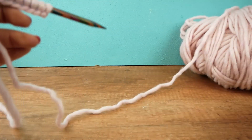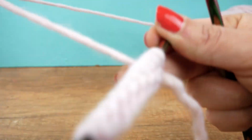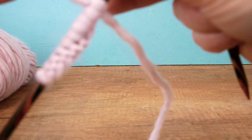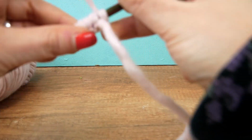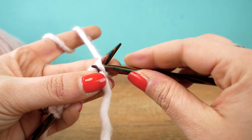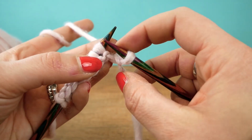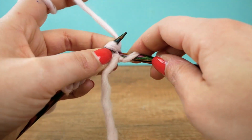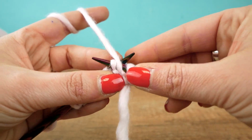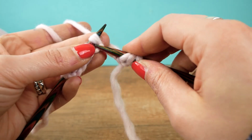Okay, so let's take the other needle as well, and now we're going to switch this up. I'll move the ball to this side just so it's easier to work with. And the first stitch I'm just going to transfer onto my working needle, and then the second one I'm going to do a knit stitch. The third one is going to be a purl stitch. And from this point on, we're just going to keep changing between knit stitch and then purl stitch, and then again knit and again purl.